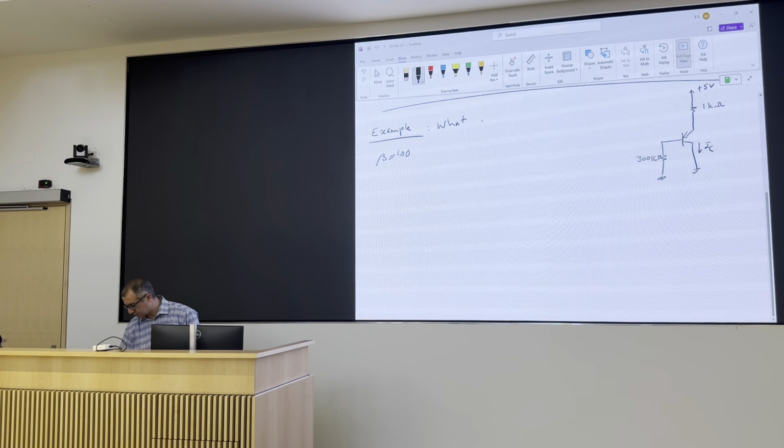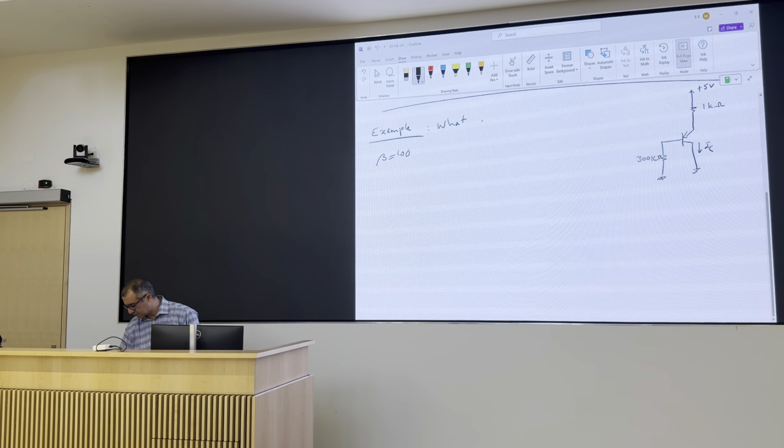So let's just formalize it. Plot the Vin, Vout characteristic curve when Vin goes from 0 to VCC.